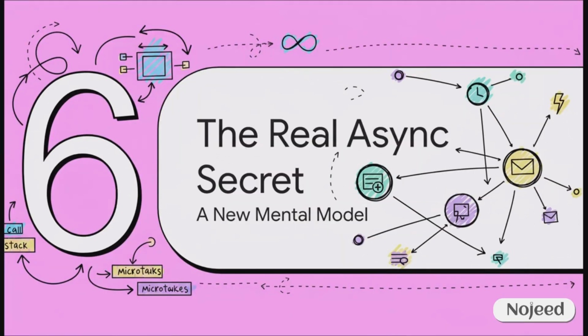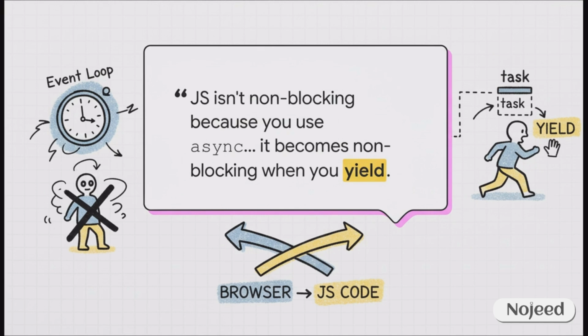So we've covered a ton of ground here, from the nitty-gritty of the call stack to these high-level scheduling patterns. Let's pull it all together into one big, powerful mental model for how to think about this stuff. If you remember one thing from this whole explainer, let it be this. The async keyword is not a magic wand for performance. A truly responsive app isn't built by just using async APIs. It's built by understanding the event loop well enough to know when your code needs to get out of the way and let the browser do its job. It's all about consciously yielding control back to the browser.